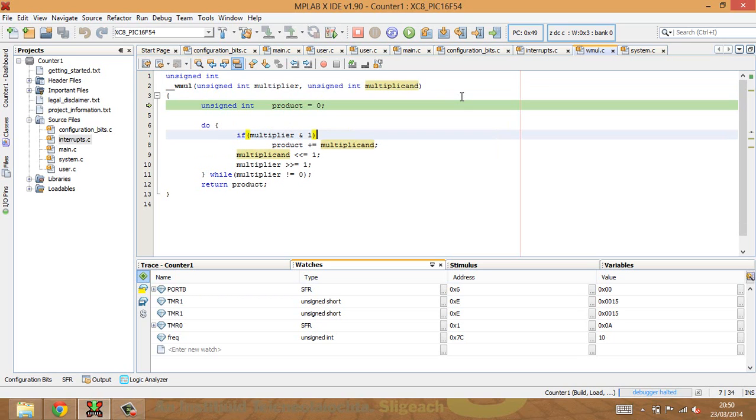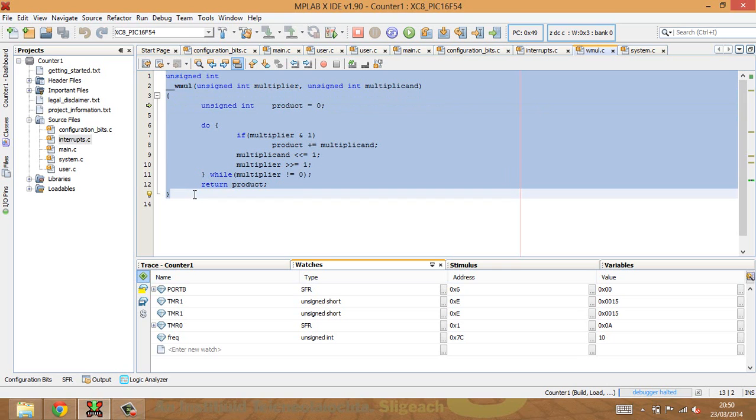And you can see you've got the multiplier and the multiplicand. And the different manipulation that it's doing, it has to go through a do-while loop, which is a slightly different version of a while loop, and it has to run through that a number of times, basically until the multiplier becomes 0. So it has to run through that quite a number of times in order to do its job. This means a number of things. Firstly, it means that all of this is code memory, and since it's all code memory, that all takes up the extra number of bytes that bring us from 71 up to 127 in our code memory.